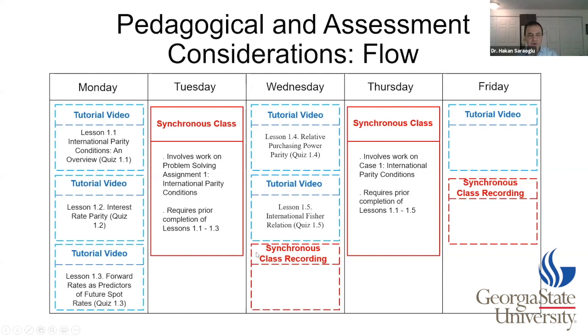Then Tuesday, you have your own actual synchronous class at a given time where everybody will attend as a group. Let's say you will conduct it using Zoom. And there you notice the agenda. It involves working on a problem-solving assignment you may have posted, which would involve, let's say, some group work. Similar to this, you can do this in the synchronous class, maybe asking them to fill in some Excel document together. And also it says it requires prior completion of the lessons. So they watch the tutorials, they take their quizzes in them, and they come to the synchronous class where you can do the discussion.